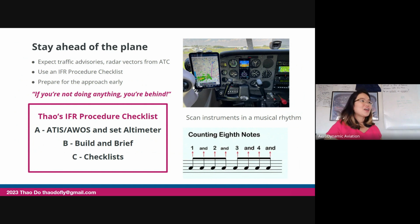Now I tell the student there are at least eight things in your views that are telling you you're in a turn. One, your flight director is telling you you're in a turn. Heading indicator, attitude indicator, turn coordinator, compass, GPS, localizer, your needle is telling you you're in a turn. What do you mean you don't know that you were in a turn? So if you keep up your scan, methodically, don't fixate on anything, just keep scanning, then it will save you from that.